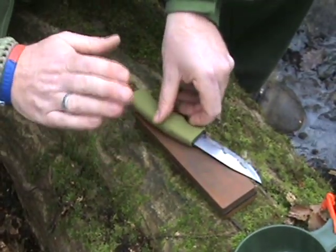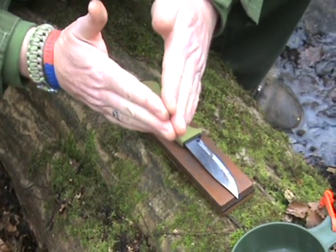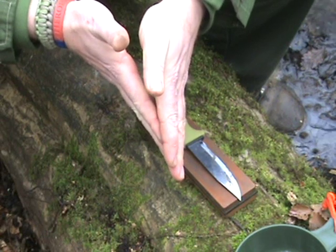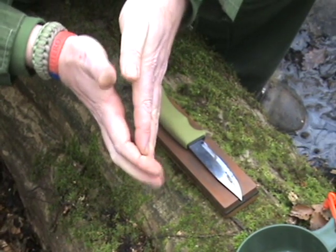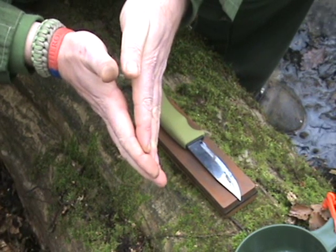Now what I'm doing, as I'm sharpening the edge, is this: on the knife edge there's a bevel which looks like that. As I wear one side of the edge down, the other side will slightly overlap it. As I wear the other side of the edge down, that side will slightly overlap it. And I keep doing that until the overlap is the finest I can get it. And this is what we call the wire.